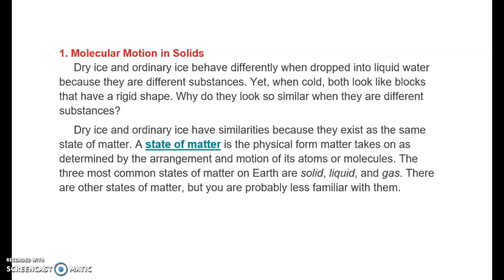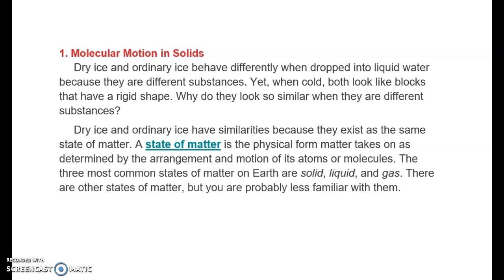Dry ice and ordinary ice behave differently when dropped into liquid water because they're different substances. Yet, when cold, both look like blocks that have a rigid shape. Why do they look so similar when they are different substances? Dry ice and ordinary ice have similarities because they exist as the same state of matter.